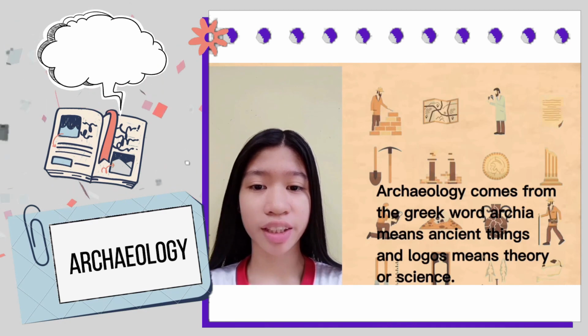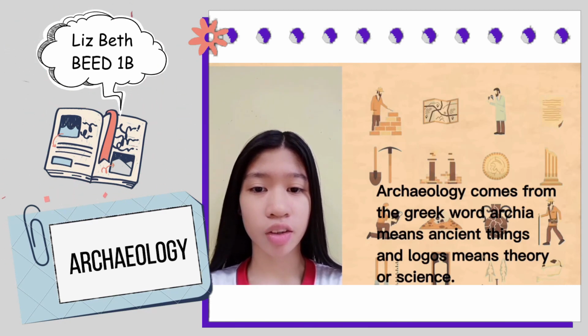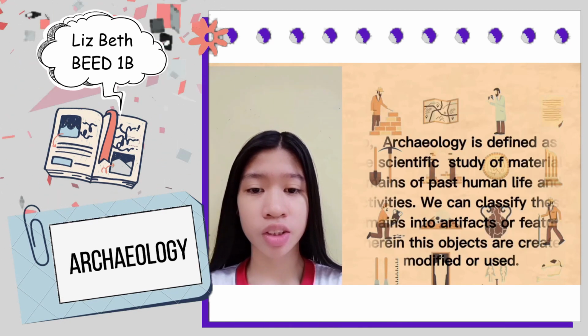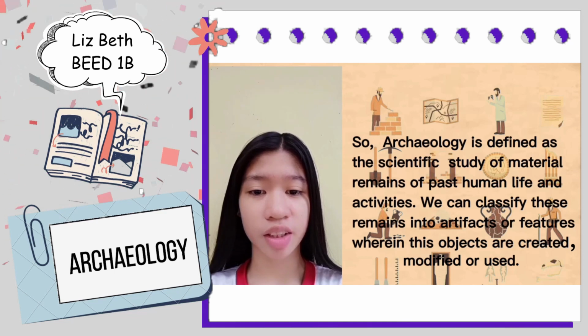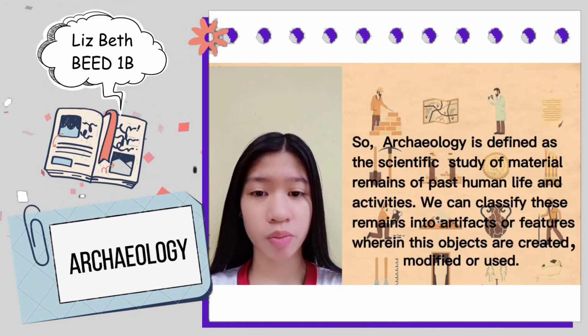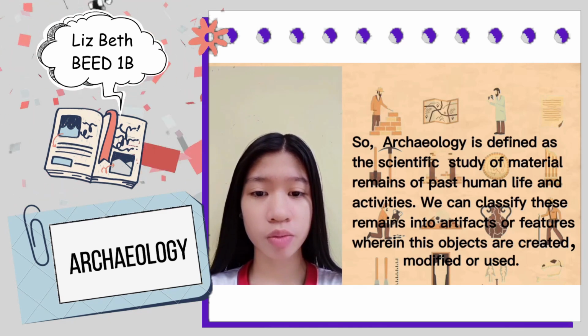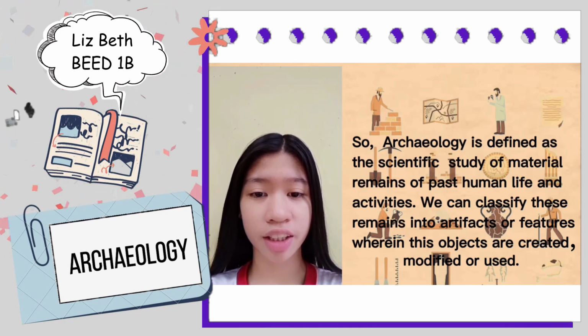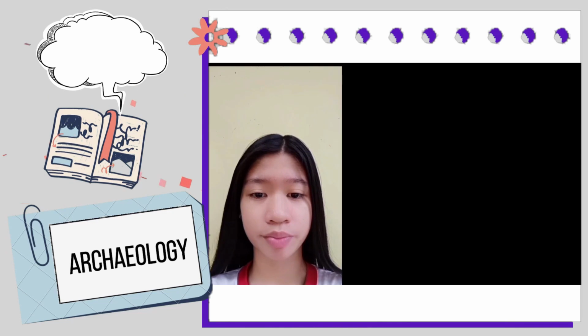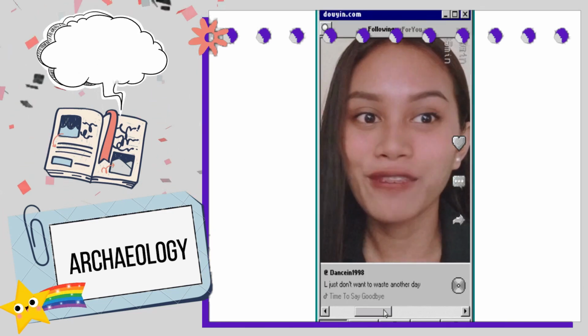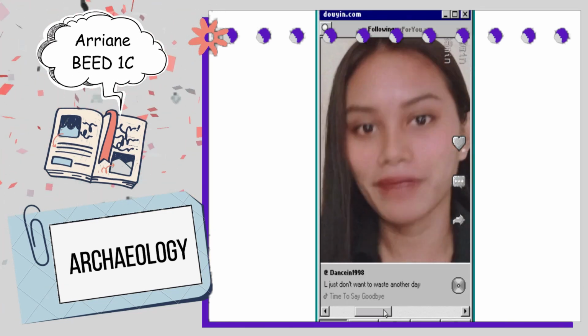Archaeology comes from the Greek word archaea, meaning ancient things, and logos meaning theory or science. So, archaeology is defined as the scientific study of material remains from past human life and activities. We can classify these remains into artifacts or features wherein these objects are created, modified, or used. So here, archaeology is the study of the remains of past human life which began 500 years ago.